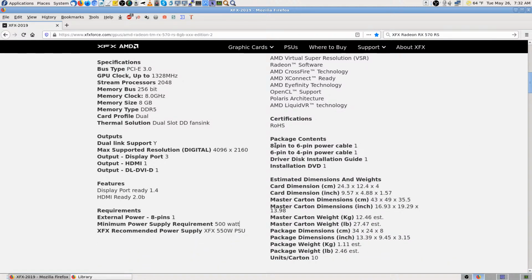And then what comes with the package there is the 8-pin to 6-pin and 6-pin to 4-pin. It had me scratching my head for a little bit until I saw those pictures when I was looking things up. I was looking at pictures of them because I was trying to find how many pins they had, before I found this page. Finally found one. And then they give you a driver installation guide and a DVD.